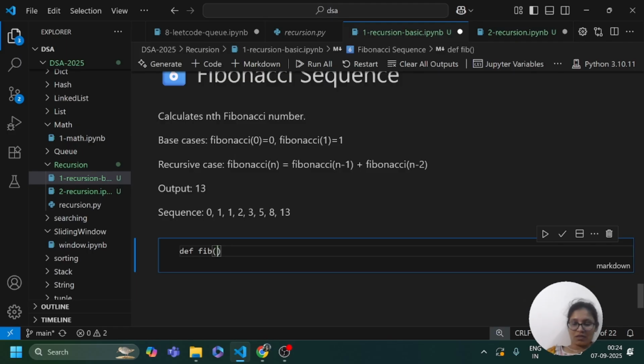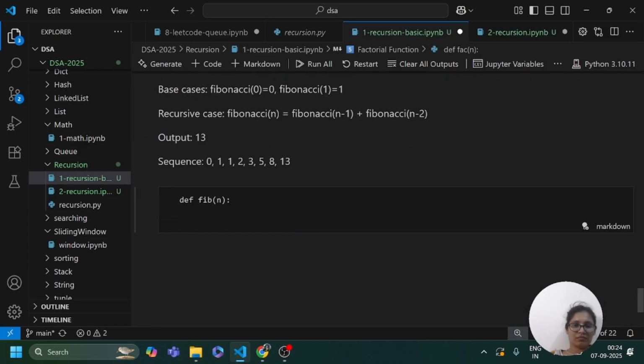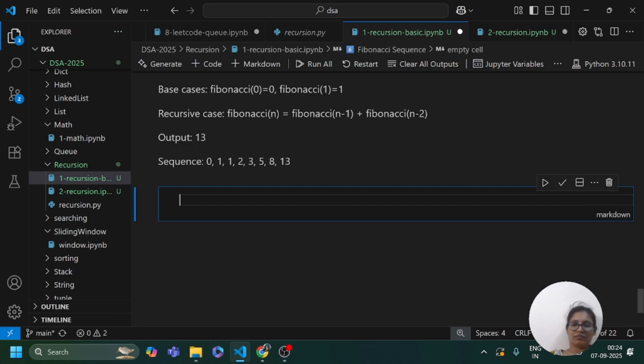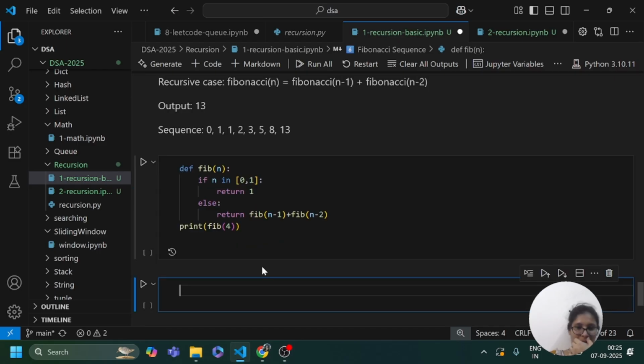Fibonacci series. Okay, so I need to change it.